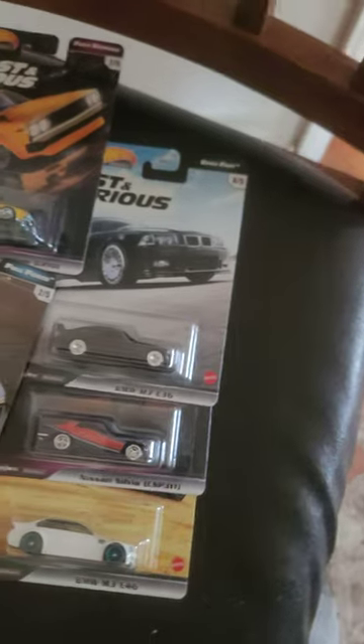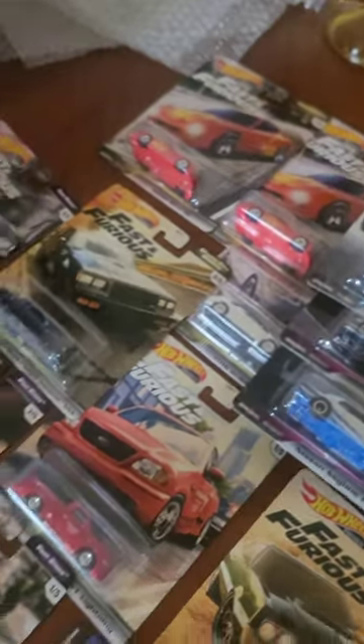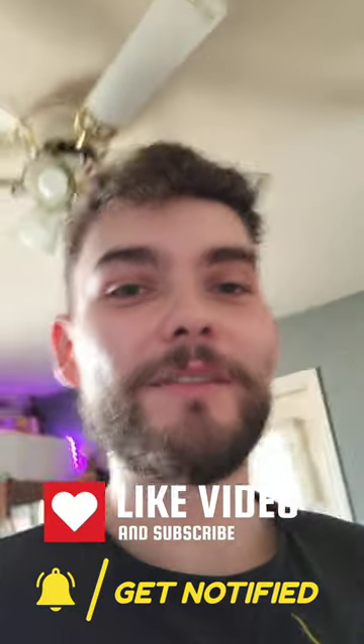If you stuck along this ride with me, I hope you had fun. Look at it all - that's awesome. Comment on the bottom what your favorite one is out of all of these I got, even the few that I got in from Hot Wheels like the Cobras. Comment which one is your favorite. Thanks, everybody. If you got this far in the video, I appreciate you. And as always, just be yourself and follow your dreams. Peace out.